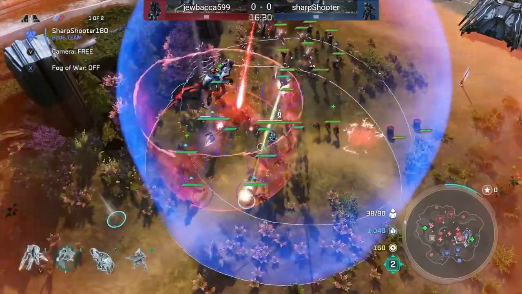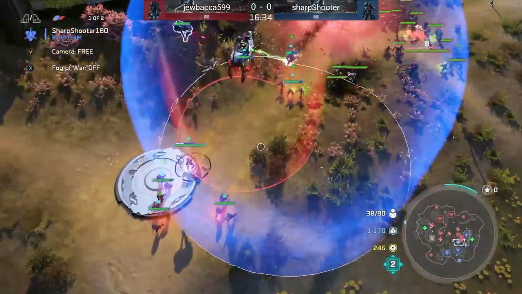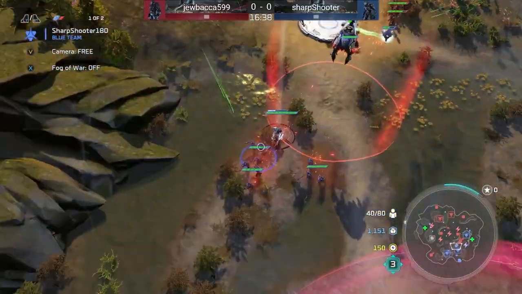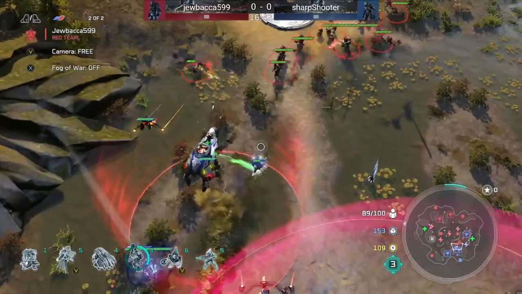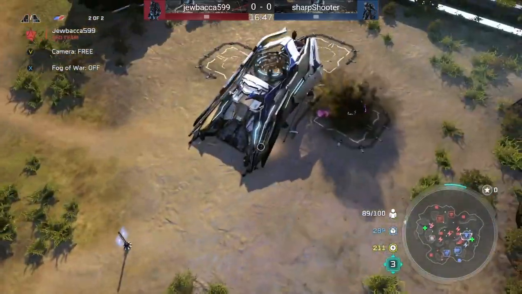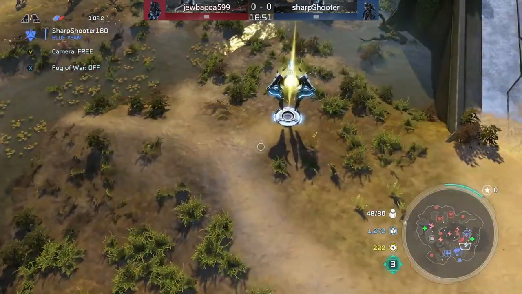Banshees coming out. I would say it's a big engagement, but Sharpshooter has no units here, really. That is literally his army. 38 population versus 83. This third base is going to get taken down. Chewbacca pretty much owns the map. He has four power nodes to one.